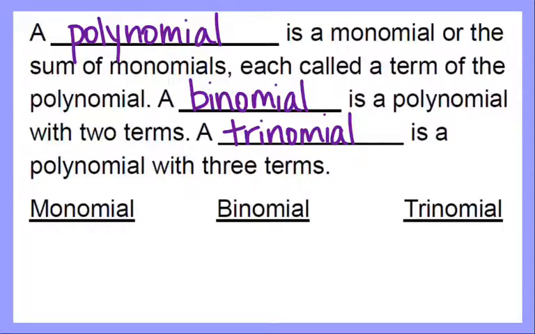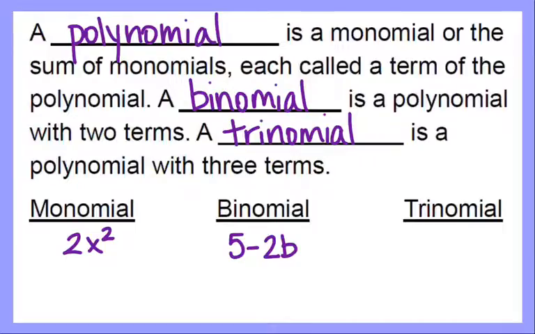So polynomial just means like an algebraic expression. When we write several things added or subtracted together, that creates what we call a polynomial. So an example of a monomial would be like 2x squared or 5 or y to the 5th power. If it's just one term, nothing is being added or subtracted, it's a monomial. A binomial is going to be two terms that are being added or subtracted. So like 5 minus 2b or x minus 5. Anything with two terms being added or subtracted.